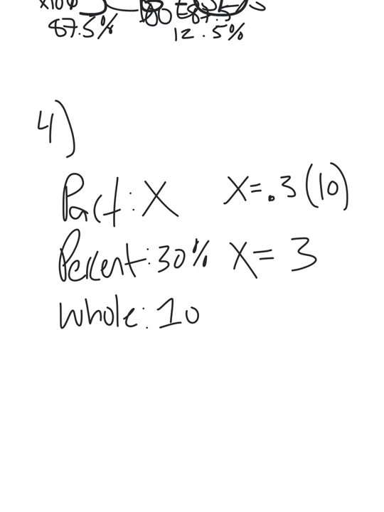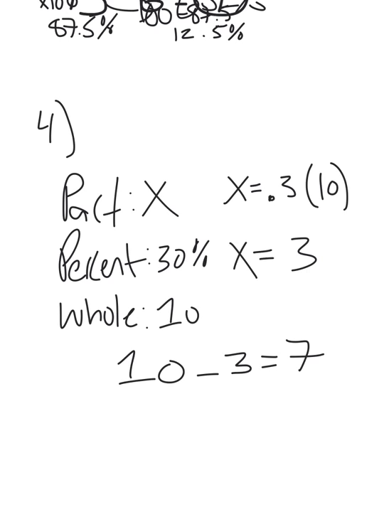Now it's going to ask us how many crickets were left. Well, Brad's lizard ate 30% of the crickets. That tells us Brad's lizard ate 3 crickets. In order to find the number of crickets left, we have to take the number of crickets that Brad put in the cage and subtract 3 from it. 10 minus 3 would give us, in this case, 7.